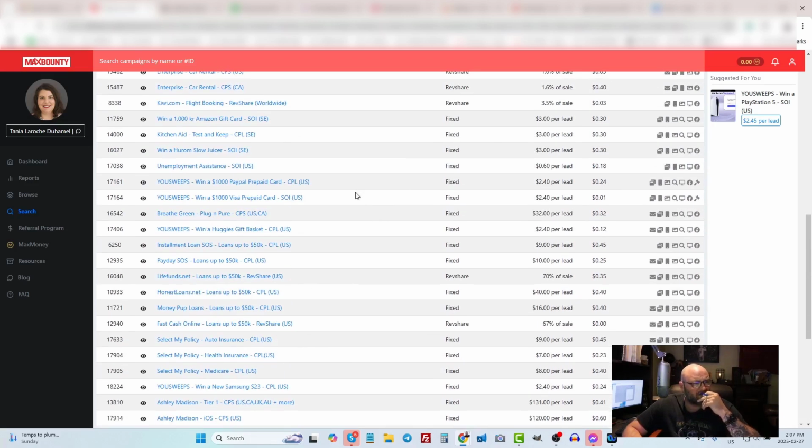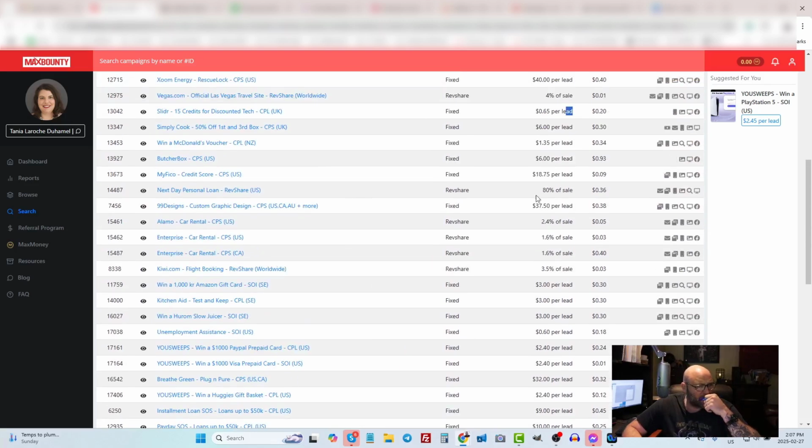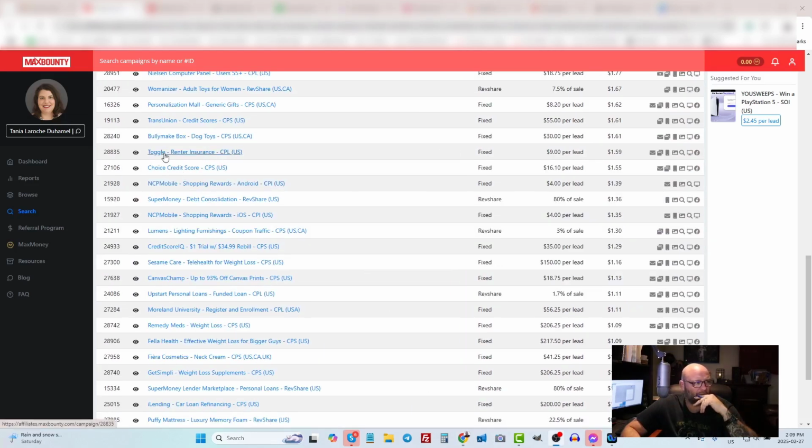So let's just pick an example here. And right here, toggle rental insurance. So it's very broad, which is good because lots of people rent, and it also targets the audience that typically uses NEWSBREAK in this case. We're going to be using NEWSBREAK, but there are many different native ads platforms that I'm going to show you here in a second.